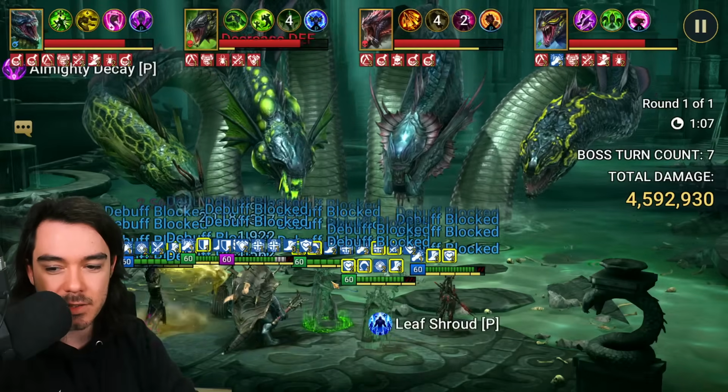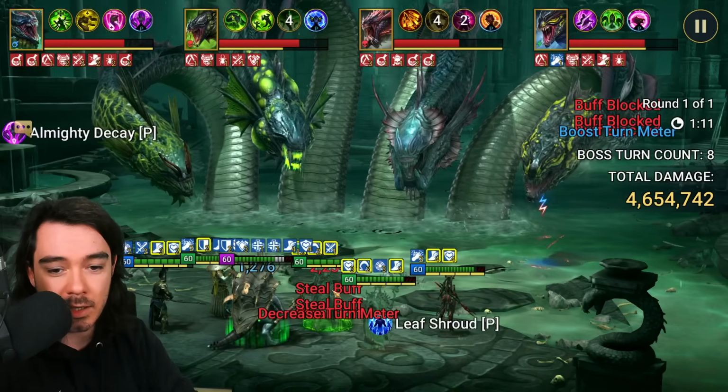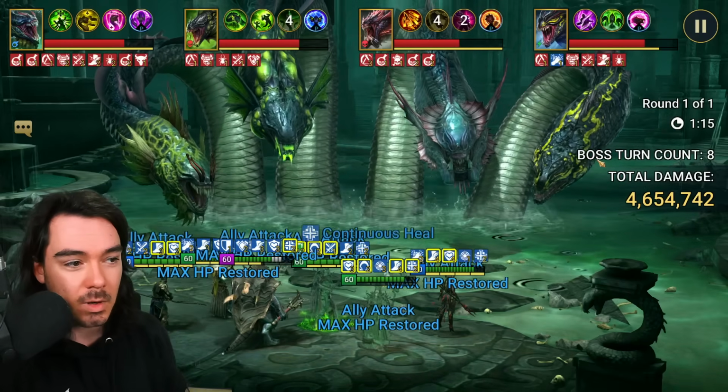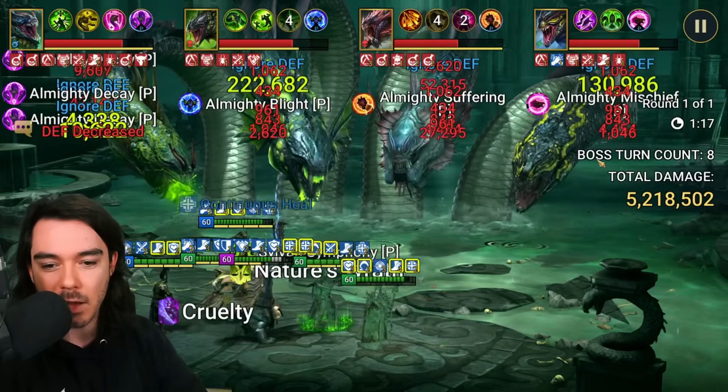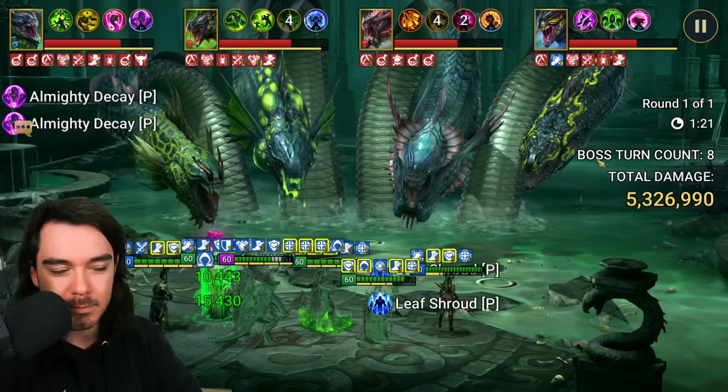Definitely running protection sets on our other people would be nice to protect his buffs, because as you can see, his buffs are getting stolen a lot. Mischief is a really big problem, and I don't know how you stop that. He gives himself so many continuous heals. How do you stop it from happening?